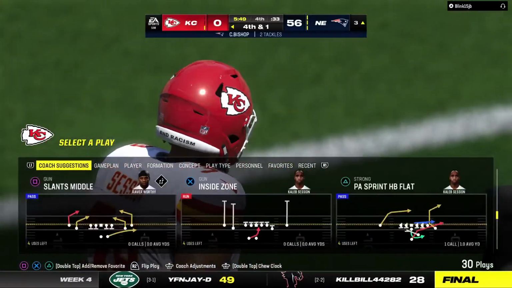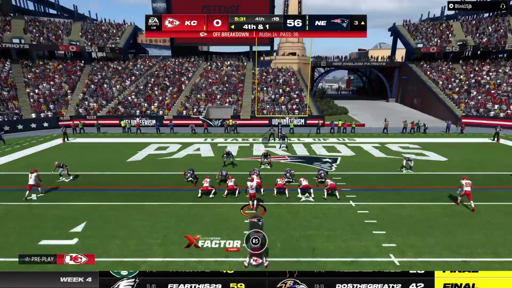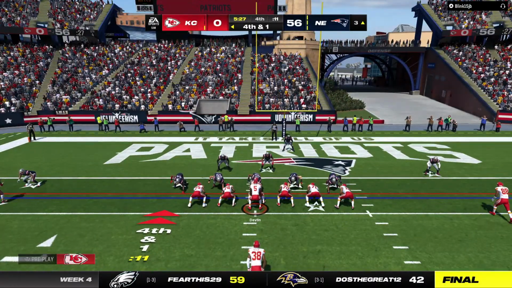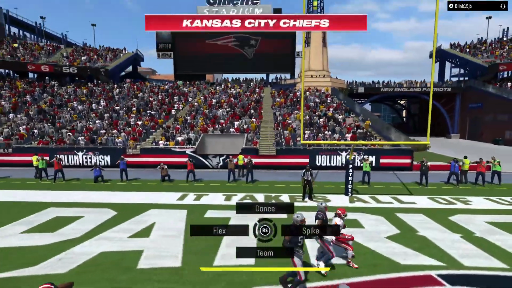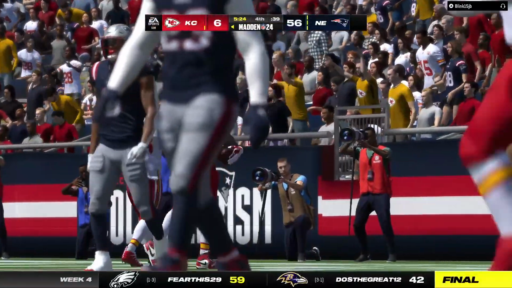A short game that doesn't get them the first down brings up a 4th down situation. Really nice job defensively. They knew where the sticks were. They got the stop before it. Got to try it here. He's back to throw. And he's got it. Touchdown, Chiefs. From 3 yards out.